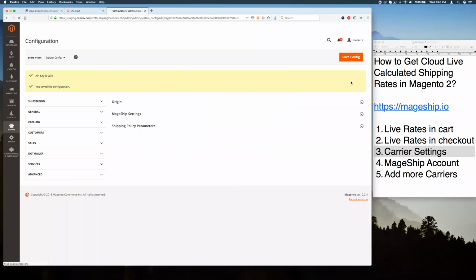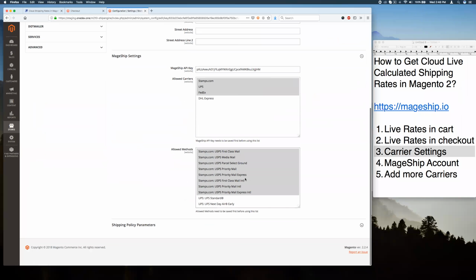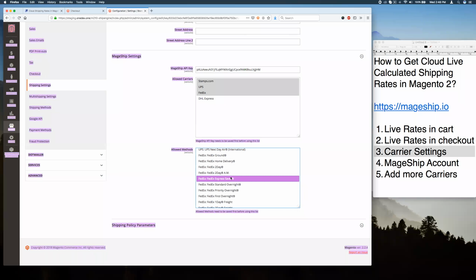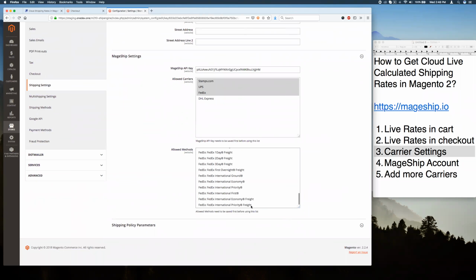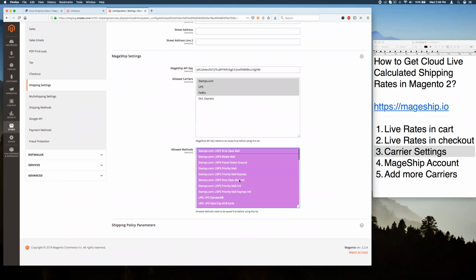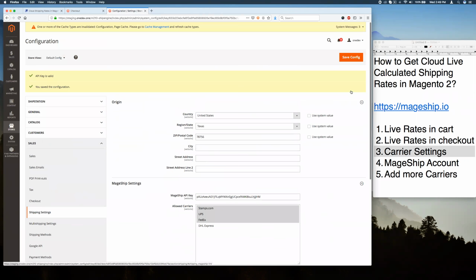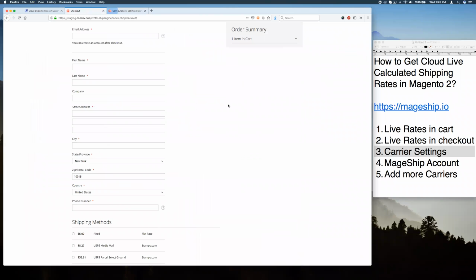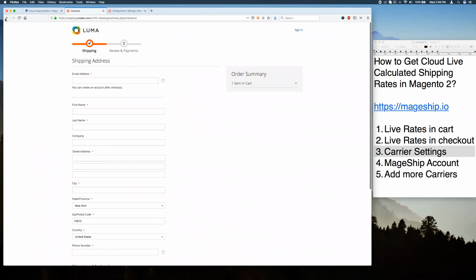And you will be able to select the shipping services that you want enabled on the front end. So if you want specific ones, enable and disable other ones, this is where you do it. For example, if you would like to deselect UPS Worldwide, UPS Standard, you could do that here. In this example, I'm enabling all of them. Save configuration, and I will switch back to the front end in order to show you all the carriers' rates being pulled.